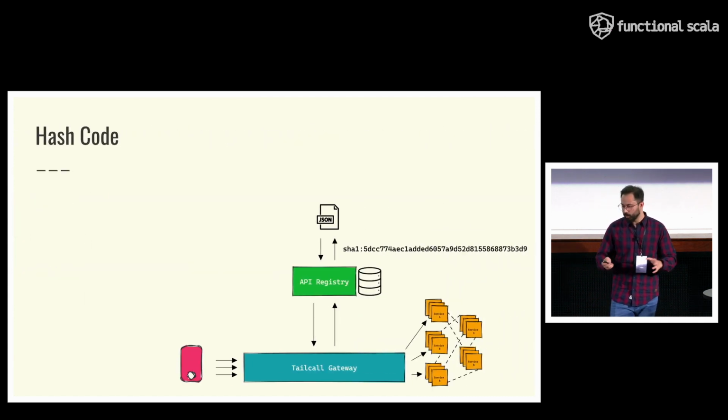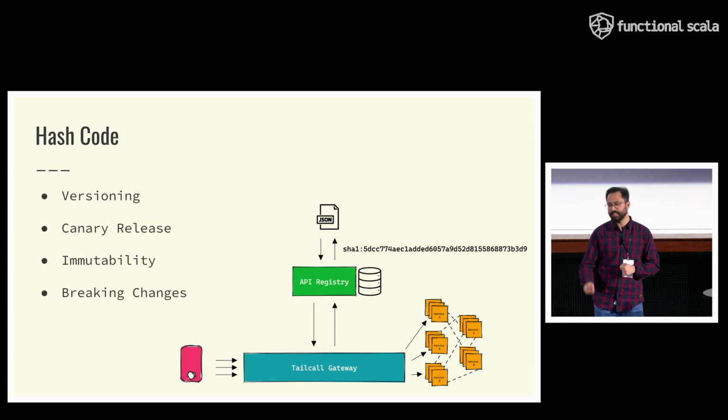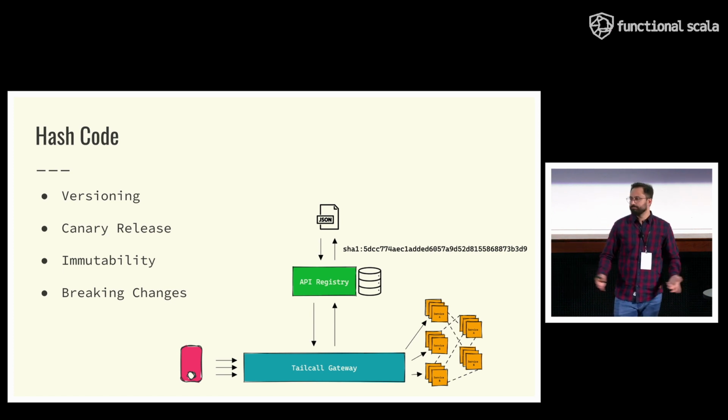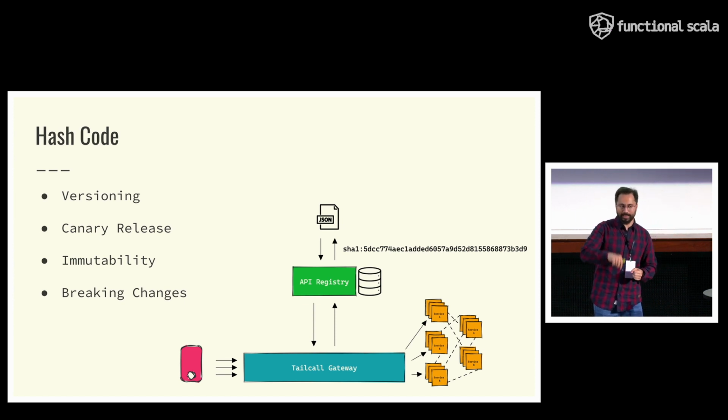Now the hash code is very unique, and this is the most differentiating factor when you compare it with other API gateways, right? It gives you versioning, and that's very powerful because now as a developer, earlier when I had a BFF layer, what I would do is I would have these routes, V1, V2, V3 in my code base, and I had to maintain them for eternity. I don't know what will happen if I go and delete that code. But here, I don't need to worry about it. Once a spec is created, it's saved in the registry forever. I just need to maintain the latest version of my code. In my Git repository, it's only the latest version. All the older historical versions are always there in the registry.